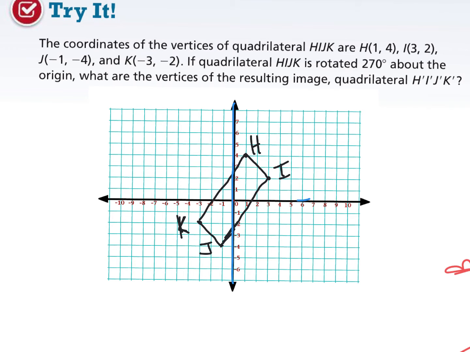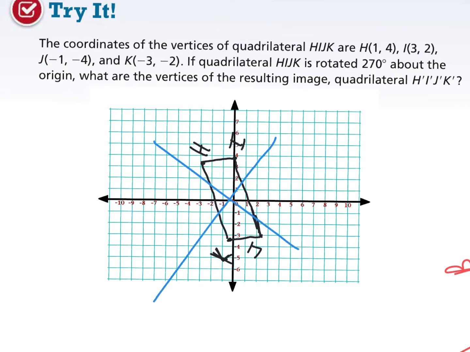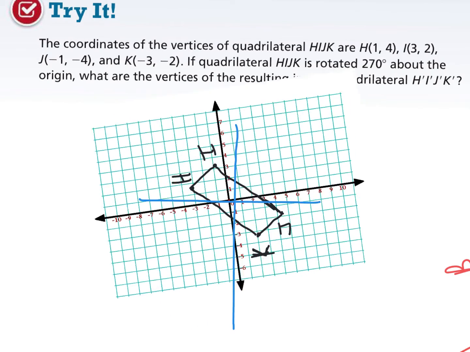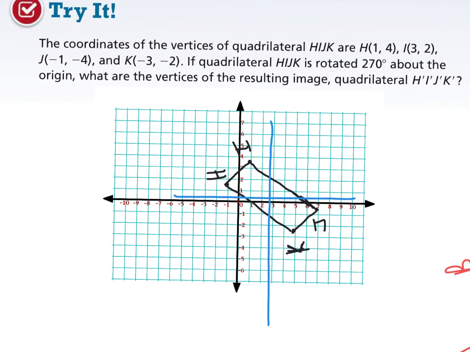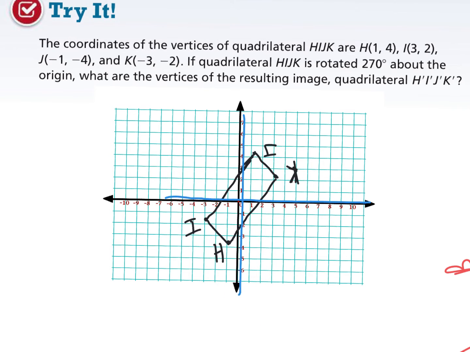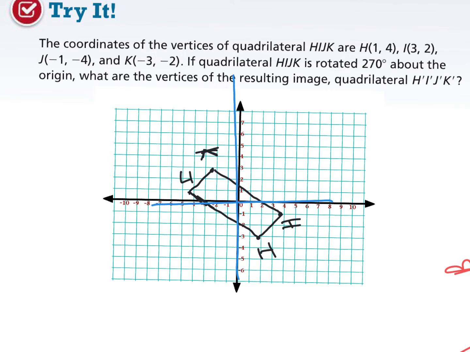I'm not going to be able to do it on this one very well because I'm going to make this where I'm going to be turning my original figure here. Okay, so we're going to rotate this 270 degrees. 270 counterclockwise. So here's 90, 180, and 270. Okay, so this would be my final graph.